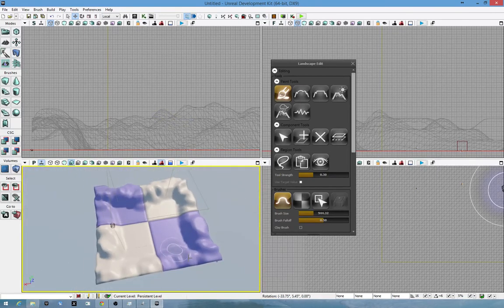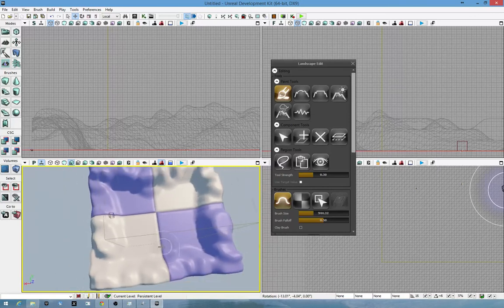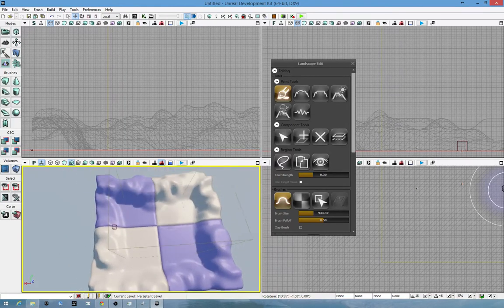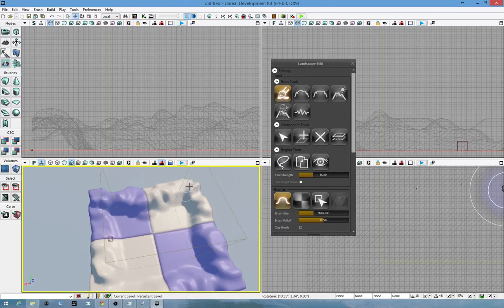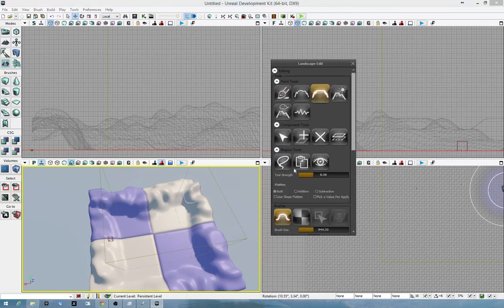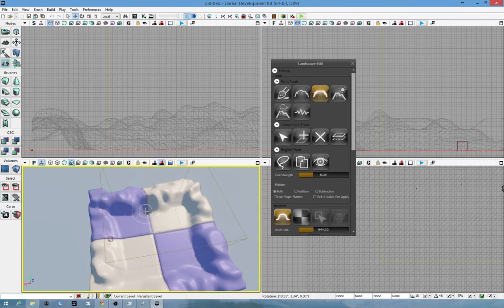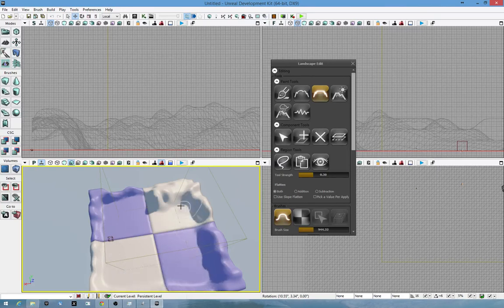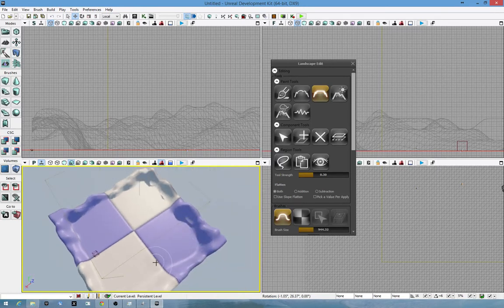I'm just going to give myself a little bit more room though, because I'm going to drive a car around here. It's not a great deal of space to do that in. If we had more time, we'd do a nice little level with a larger landscape. So I'm picking the flattening tool here, and I'm going to take it from the center because the center is flat. I'm going to push out to the edges, and I'm going to create more space around the inside of the map for my car and my track.